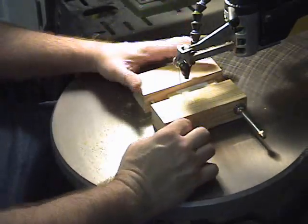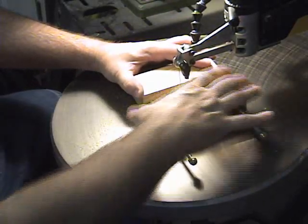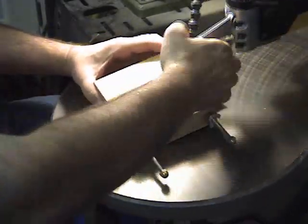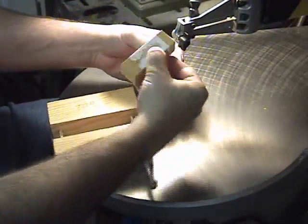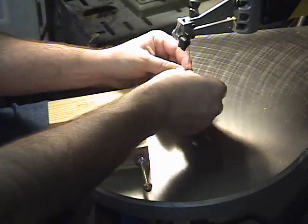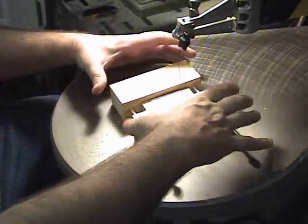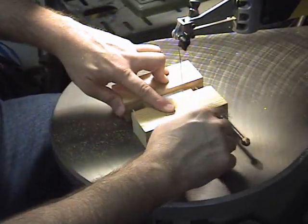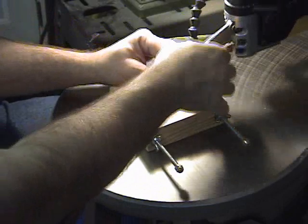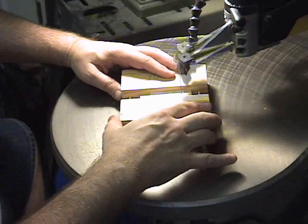Okay, there's the top of the pattern cut. Go ahead and loosen our wing nuts. Back the clamp off a little bit. Take the tension off, release the blade. Now we can turn the piece over to where we're going to do the side profile of the cut. And we're just going to do exactly the same thing. Reposition the clamp, push it back together, and move your wing nuts back up. Retension the blade, and we can cut the side profile.